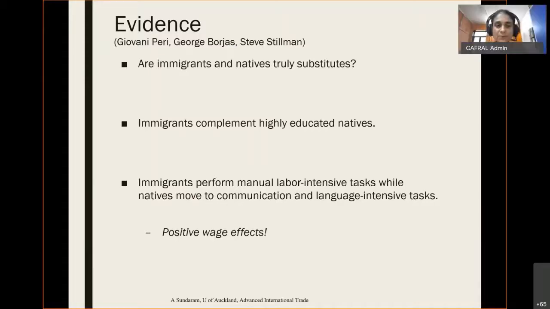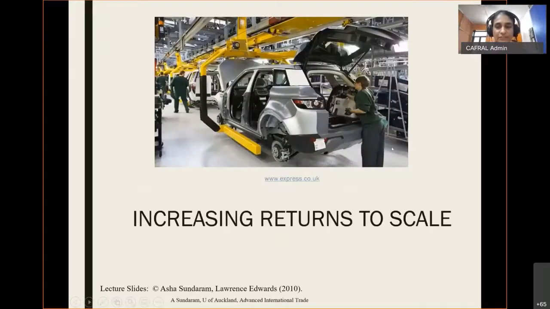Anything else before we move on? No. Okay, so what I'm going to do now is move on to increasing returns to scale. We are shifting from the neoclassical world to new trade theory. Okay? I'll motivate this by telling you a story. What happens with the neoclassical models is people were talking about the Ricardian and Heckscher-Ohlin models, right? So these are the trade theorists.